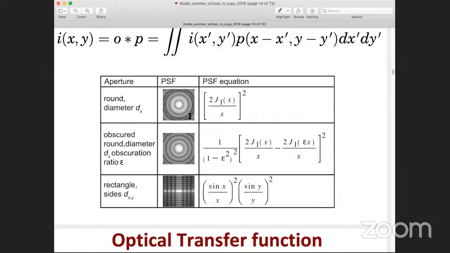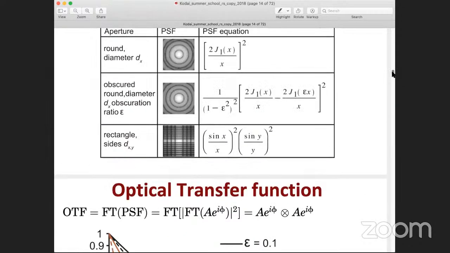This is shown here on a logarithmic scale, and physically we can express it with a Bessel function of first order. In most astronomical telescopes, as we will see later, for various reasons we need to obscure the central portion of the light. If there is an obscuration, the intensity distribution will appear like this, and mathematically it can be modeled like this. For a rectangular aperture, this is a sinc squared function. So for a known aperture, we can model the intensity distribution at the focal plane.